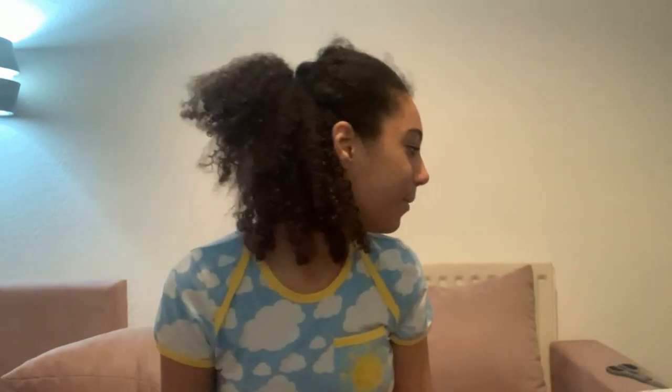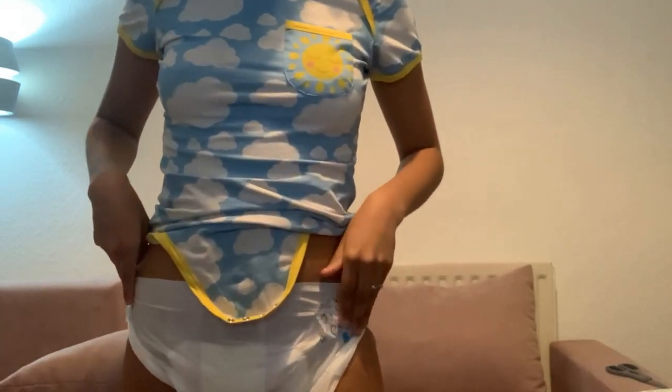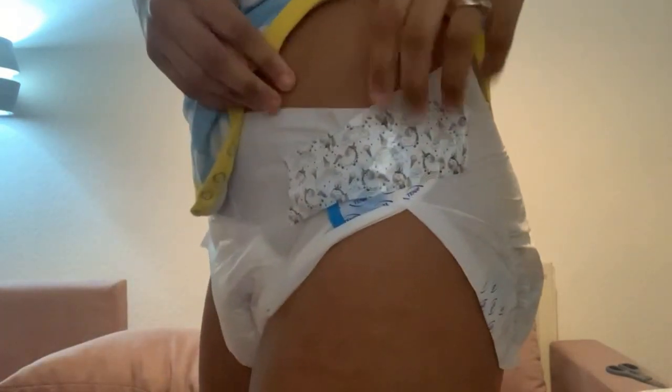I have a passy coming. Oh, it's here. This is my passy I'm using today. It's from Leah's Littles, which is an 18 plus shop. Well, I get everything from 18 plus shops, but it should be 18 plus anyway on here. And I've got Eeyore, who's a Christopher Robin Eeyore, and I love him lots. My Dinky's down onesie, and Daddy has put me in a tenner for today. I really like tenners because they're super comfortable, but also I like to put this rainbow tape on it. Not rainbow, it's like unicorn tape.